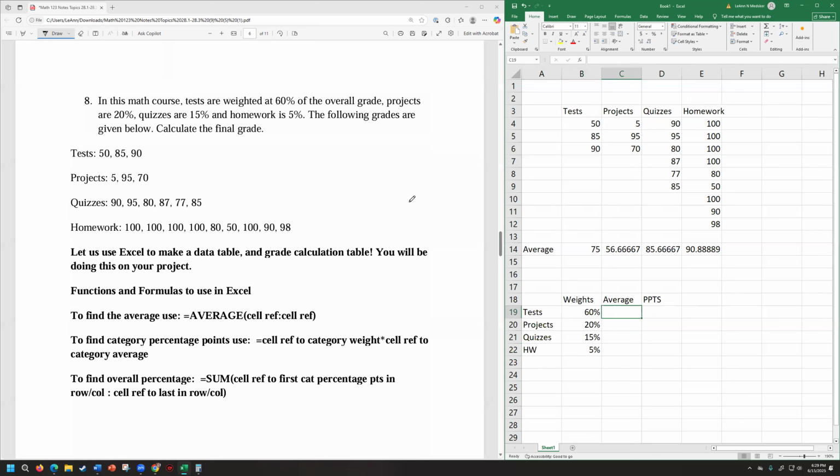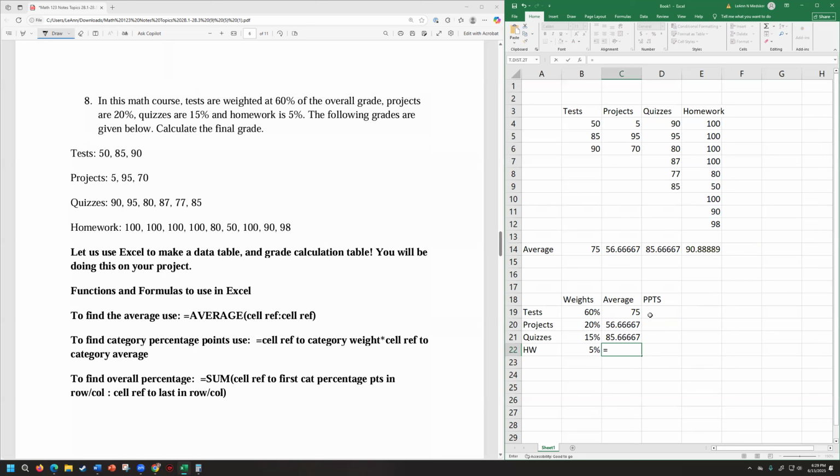Now, you do not want to manually type in these numbers because then you're going to be cutting off those decimals. If you just want to copy a cell so that it will move the value without changing it, you can just do equals and click on the cell. The reason I want to do that is if I change something again up here in the actual scores, it moves it in both places to the correct value. Okay, that's what we mean by everything should be connected. So I'm going to do equals and then this one. Equals and then this one. Equals. Oops, did it in the wrong place. Let me hit that again.